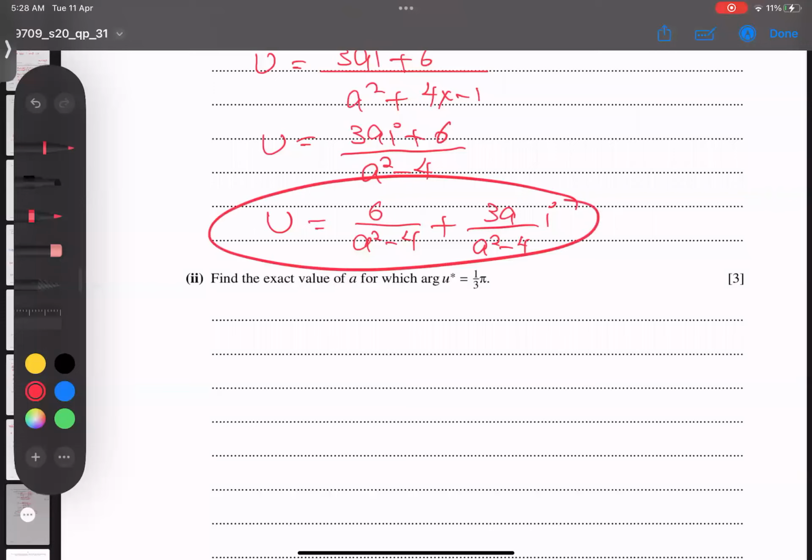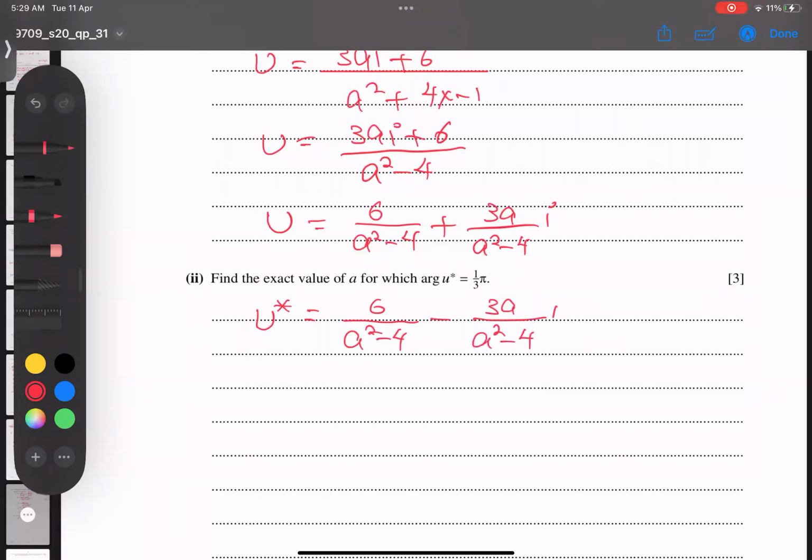Then what is the conjugate, students? So u star is actually everything remains the same. No change will come. Only the sign with iota will change. It means this iota sign plus will become minus. Okay, now what to do? We have to find the argument of this.